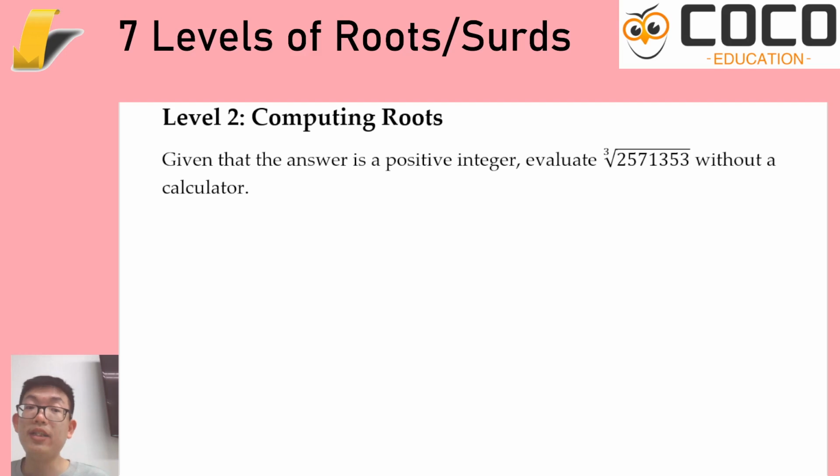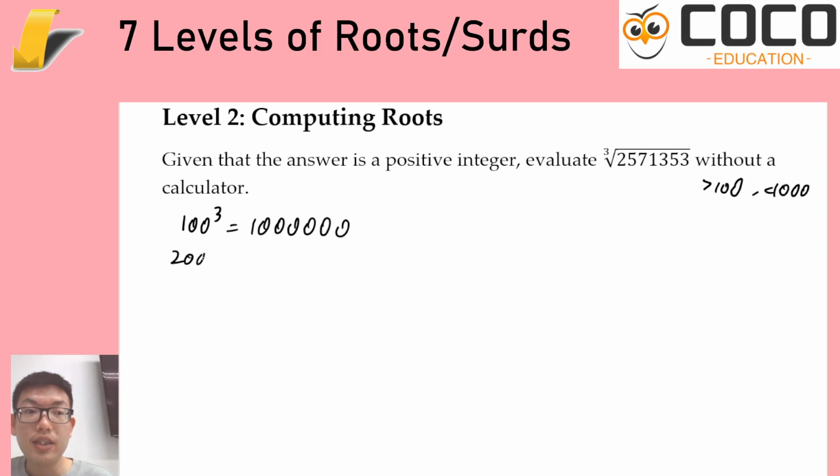I would say that for this one, the number one thing I want to do first is to just figure out the number of digits. Right? So first of all, 100 cubed is a million. This is 2 point something million, so it's more than 100. And obviously less than 1,000. So if it's 3 digits, I can just start by getting the first digit, and 200 cubed is already 8 million. So this is between 100 and 200, so it's 100 and something.